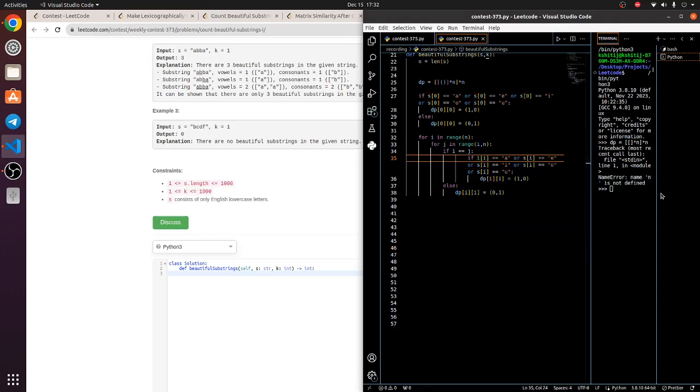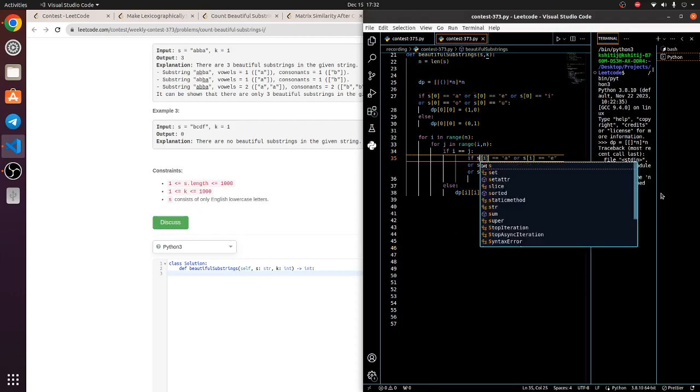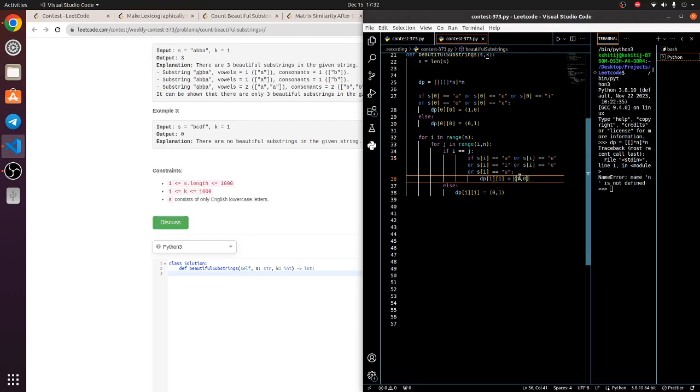Right? Yeah, s of I. If s of I equals to this, right? So this is the condition in which we are applying this.